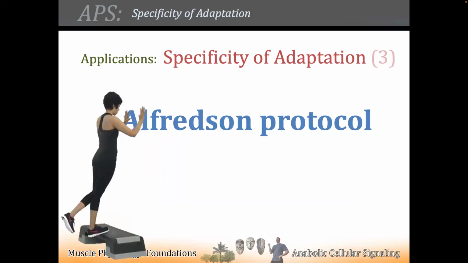All right, and you remember the Alfredson protocol. If all you do is stretch, this signal will probably be filtered out. But if there's an increase in tension, an increase in load at the same time, the mechanical signal is amplified. And this is important because tendons don't have inflammation. They really rely on mechanical signaling, and the Alfredson protocol is a way of getting those mechanical signals to fire better, to fire more appropriately. And yeah, in this case, make the Achilles more responsive to the signals for repair and remodeling.